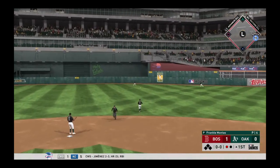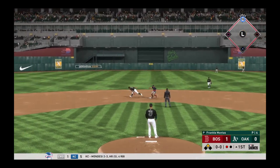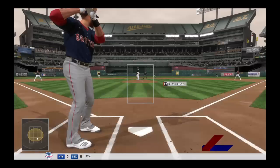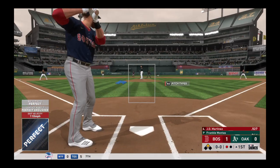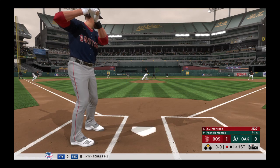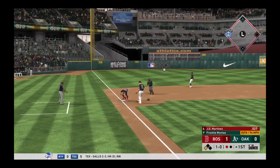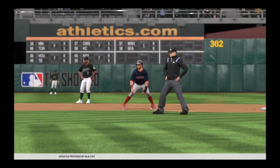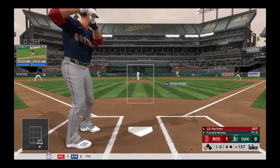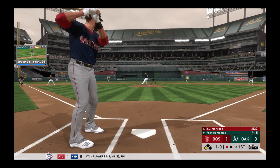And a reach to his backhand side at second, but this finds a way by. Throw into second, but the throw is offline, and he's in there with 2 bases. As a pitcher, you'd love to assert your authority early on in the game, but it hasn't happened so far out here. That's a home run and a double against him now, and we're still in the first. Meanwhile here, the throw to third is not in time, and he's in there safely. You know, I was pretty surprised to see him on the move to third because it didn't seem like he had that much of a lead, but he made it work out.